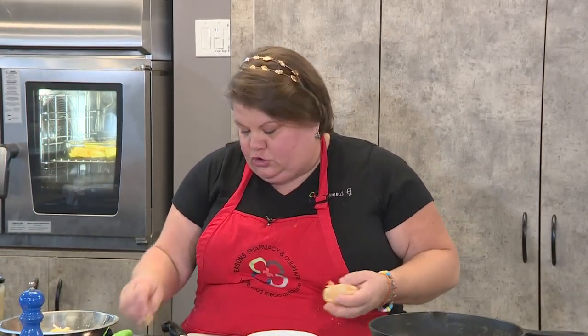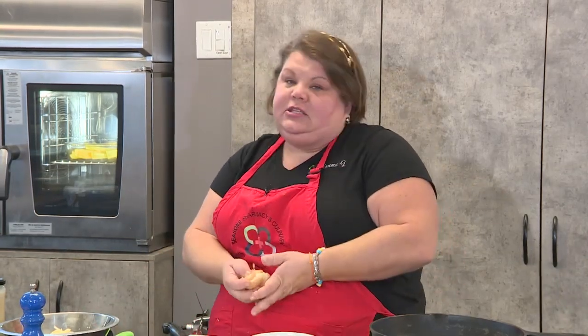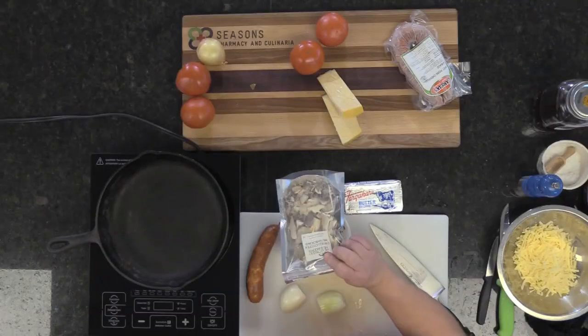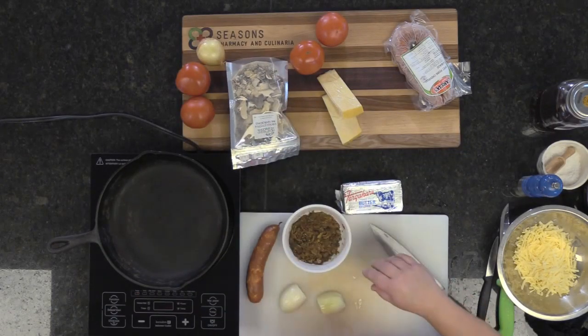dried oyster mushrooms. Mama G, why are you using a dry mushroom? Well, listen. One, it's readily available, and you can have any kind of mushroom you want at this point. Just do what you want. So we buy them, we have them here at Seasons. They're a nice dehydrated pack. You get lots of mushrooms in there. You know, it takes up less space when it's dry.